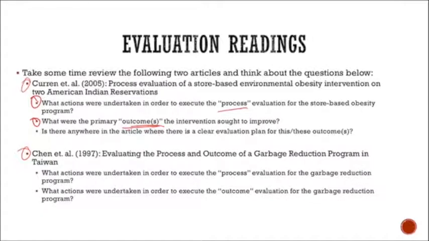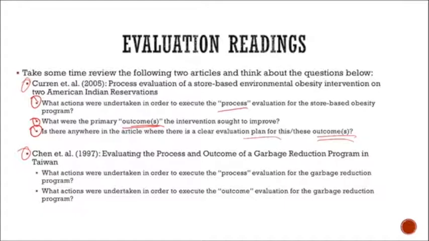You don't just execute programs for having no purpose. There's always some goal or outcome that we seek to achieve. And what they're talking about here is no different. Identify what those outcomes are. And in doing so, answer this last question, which is, anywhere in the article, do you find there's a clear evaluation plan for the outcomes specifically? So look through that, think carefully and thoroughly about it, and then make an assessment as to whether or not you see that there is a plan to evaluate the outcomes as well as the implementation portion.